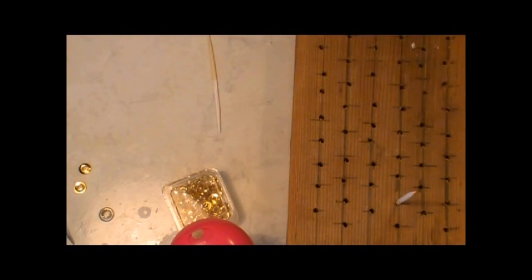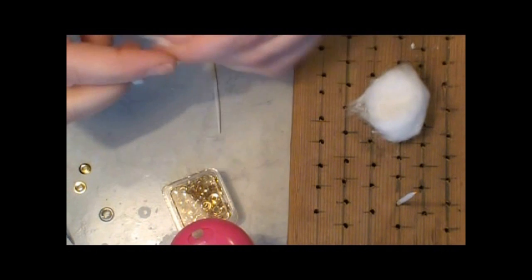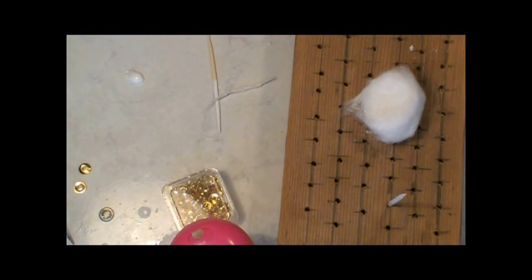So now we need to get ready to glue. I'm going to use fast grab tacky. I'm just putting a little bit here on my tile. You could use regular tacky glue. Elmer's glue may even work. And for a little added insurance, we're going to use the cotton ball trick. So we're going to get a little bit of cotton, just the tiniest bit of cotton ready. And we need a wet wipe. There's my wet wipe.